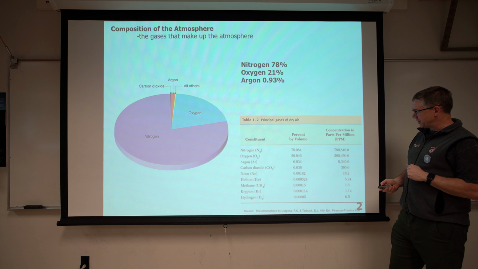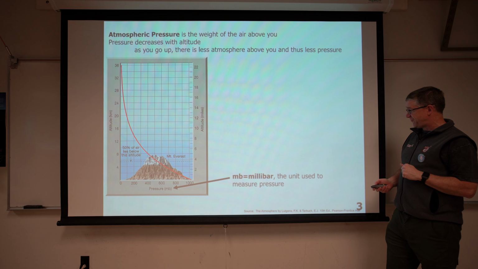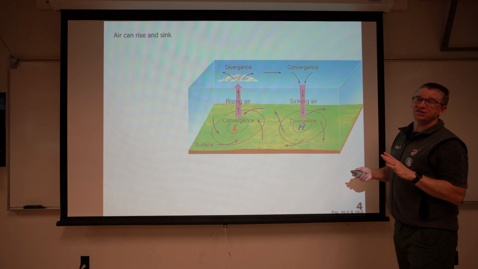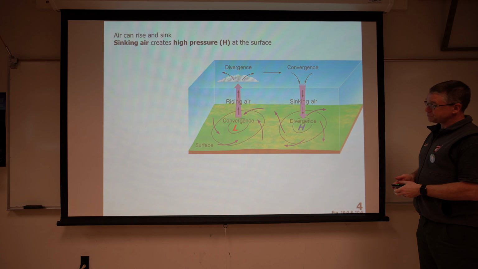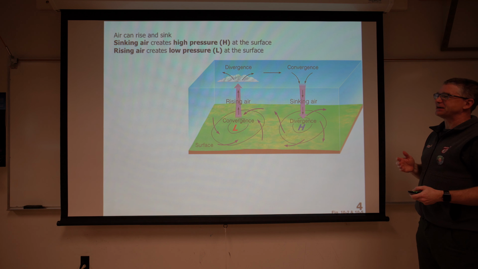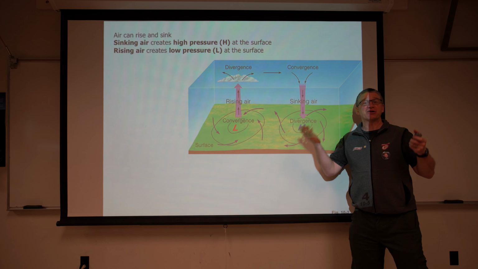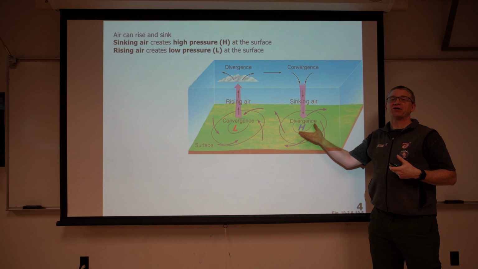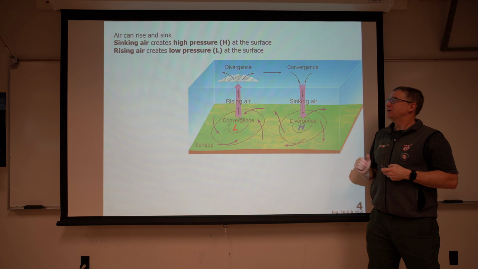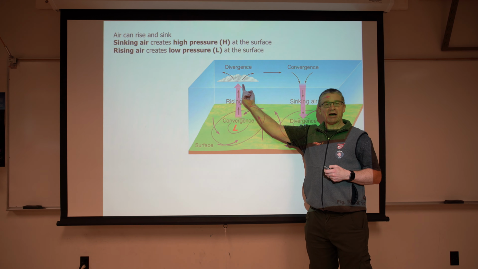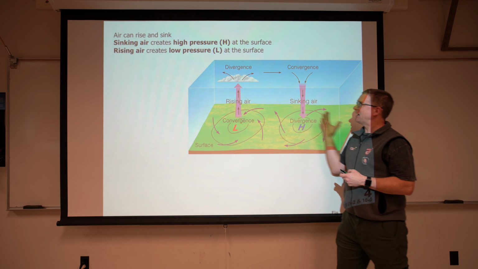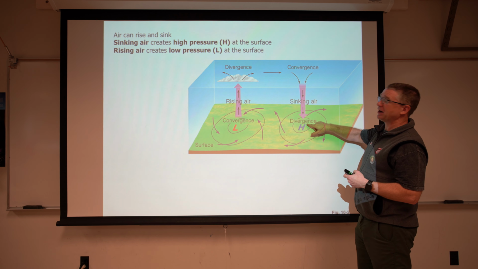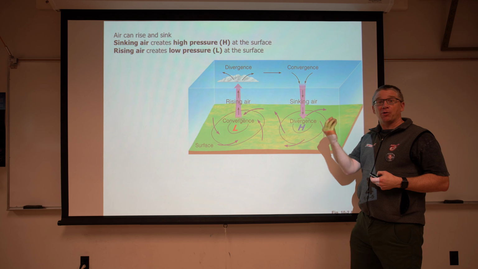So what I want to start with here is actually slide number 4. And really talk about the importance of rising air and high pressure and low pressure and things like that. So basically we have what are called high pressure and low pressure systems. High pressure is when air is sinking towards the surface and creates a higher pressure, pushes more on the ground. Low pressure is when air is rising away from the ground and creates less pressure. And you notice on the diagram here, you'll see that there are clouds associated with the low pressure. We don't have clouds associated with high pressure. And that's what we want to associate, right?